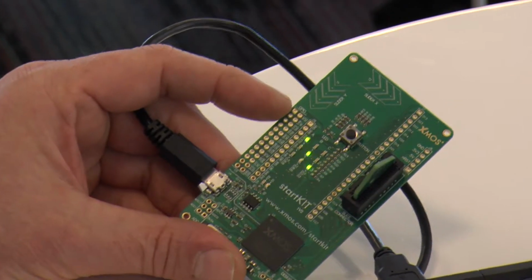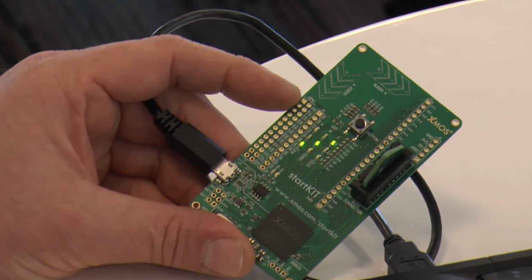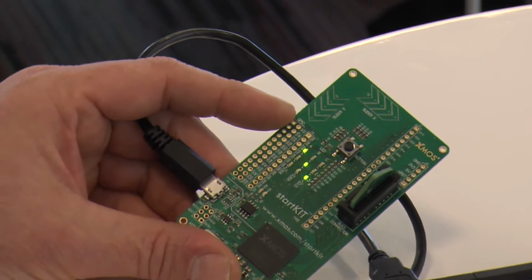Got here this morning, was up and running with the kit within 15 minutes of having the hardware, and just been looking at it since, seeing what the example applications do and seeing if I can understand a little bit more in depth what the code underneath is doing.